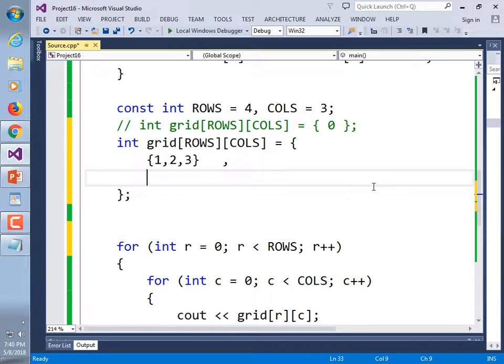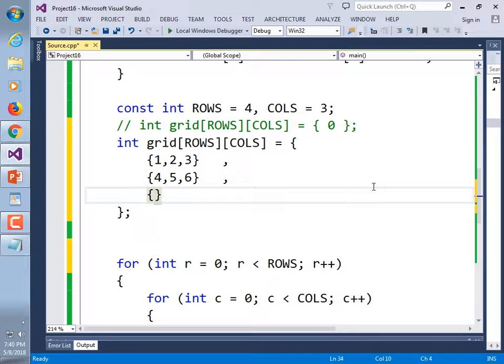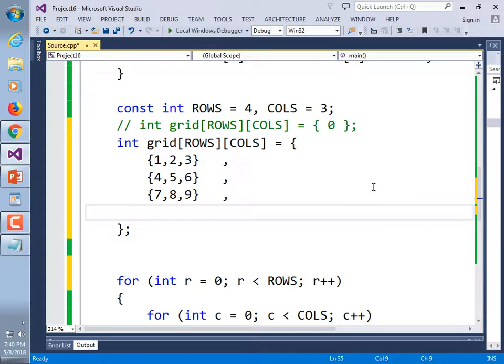Here's what I want my second row to have in it. 4, 5, 6. End curly, comma. 7, 8, 9, end curly brace, comma, and then our last row of data. I'm just going to make it 0, 0, 0, with no comma.